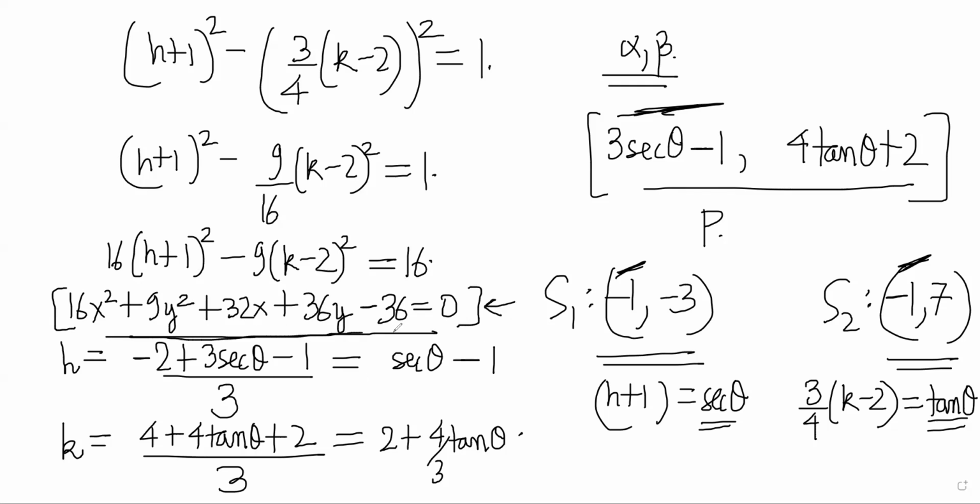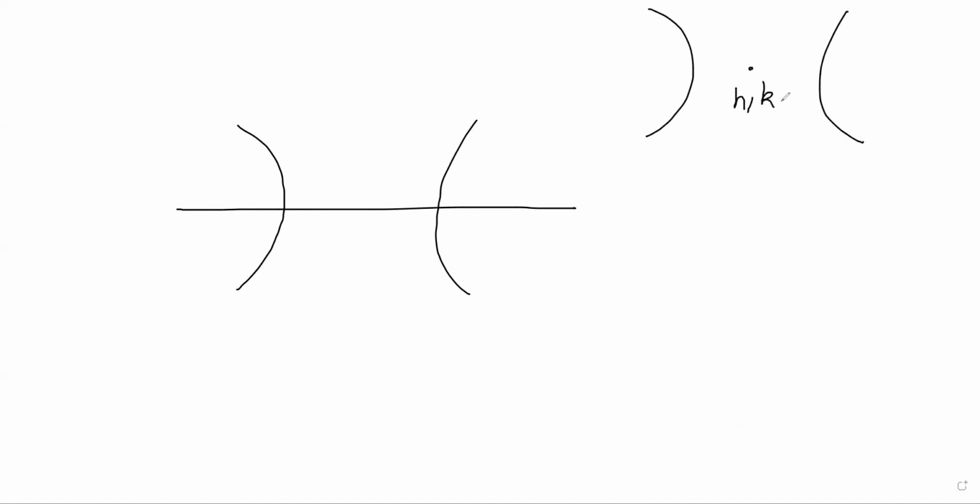This is JEE 2021. The question is not difficult. The main thing is looking at the hyperbola and converting that hyperbola to a standard equation. It's a shifted hyperbola. Now we have already studied all the different cases of hyperbolas being shifted. So basically, you have a standard hyperbola like this. You can shift it to this point where the center is h comma k.